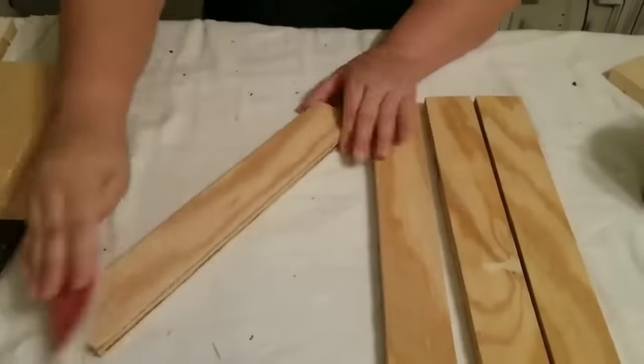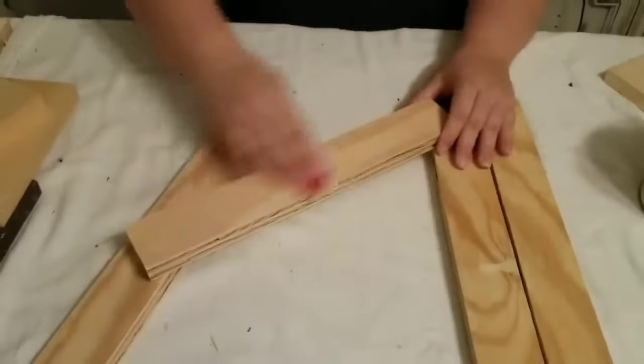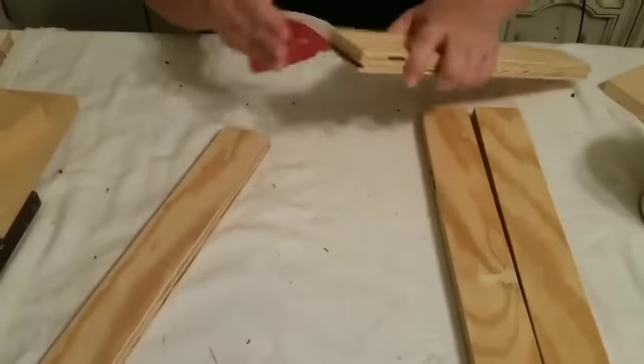I'm going to sand them just so that they are a little bit smoother than what they were, but not looking for extreme smoothness because I will be distressing it and I want that farmhouse look.